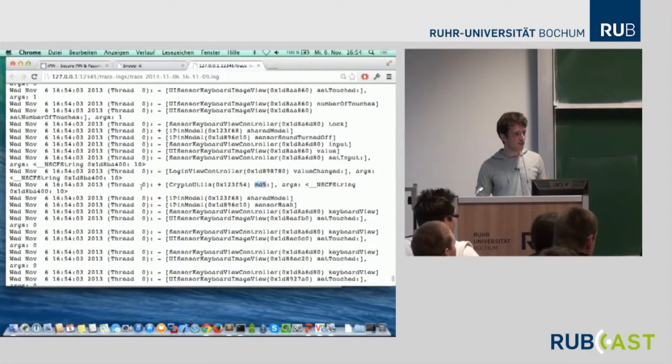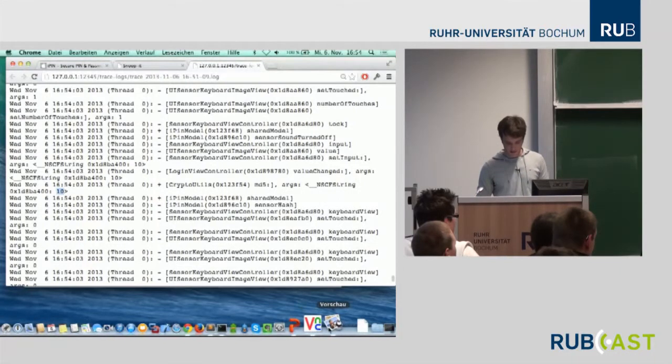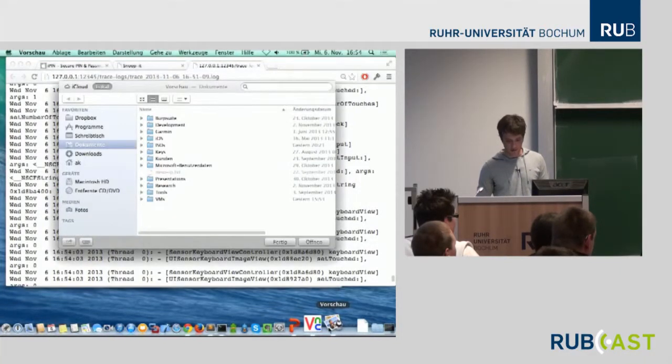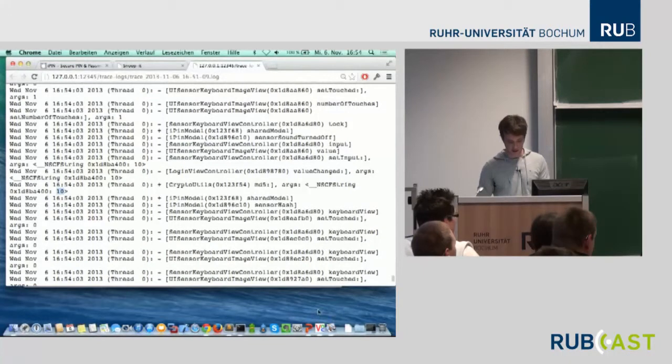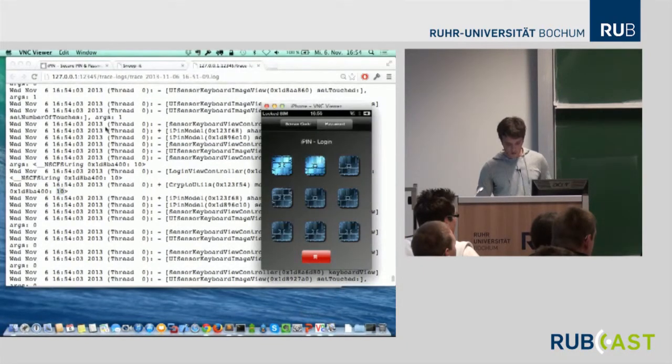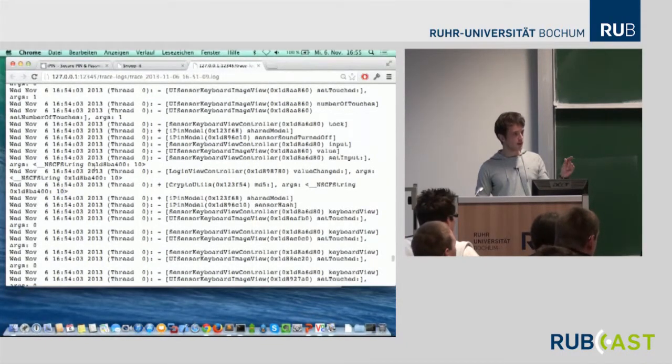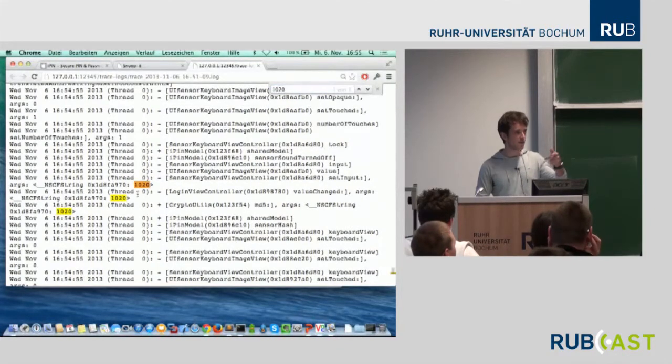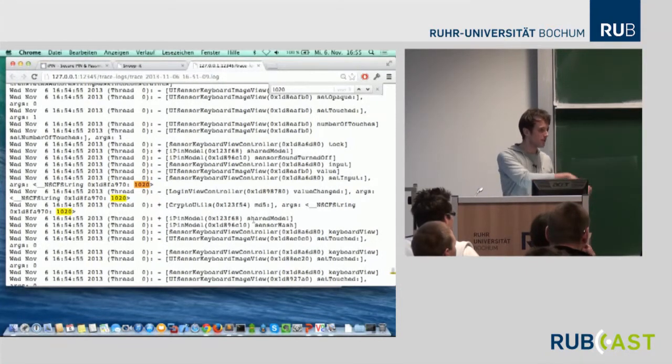And after value of 10 is returned, it will calculate an MD5 hash, an MD5 value of this value of 10. So if I press another button, let's do it like this. So I've pressed these two buttons, we'll refresh it again. We will see that those two values are concatenated and an MD5 value is calculated, and this is compared to the sensor hash, which was stored encrypted with the constant string on the device itself.